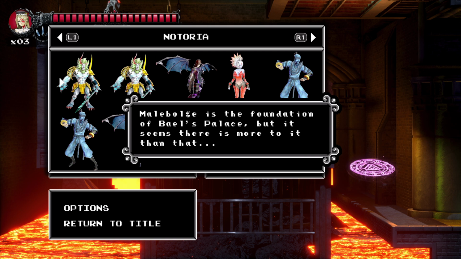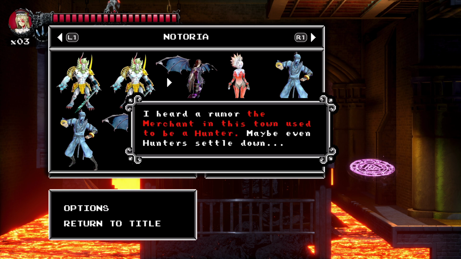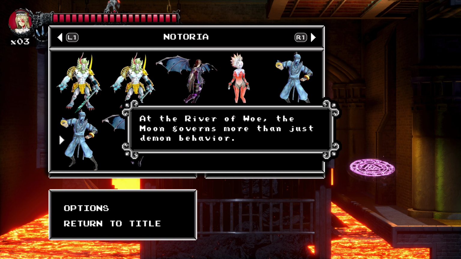Malabulge is the foundation of Bael's palace, but it seems there's more to it than that. Like, is there a Wendy's nearby? Pelathigon is known as Limbo's Edge, because there's nothing beyond it. Uh-huh. I heard a rumor the merchant in this town used to be a hunter. Maybe even Hunter settled down. Again, the killer barber, took him out. I once saw a human create platforms out of thin air. Another passed through solid rock. Your realm must be a terrifying place. Oh, it's only going to get worse from here. One killer barber proved so deadly he became a hunter. He never strays far from the Duke's fortress. Yep, nope, send him back home.